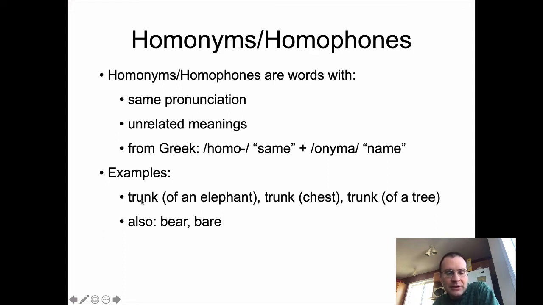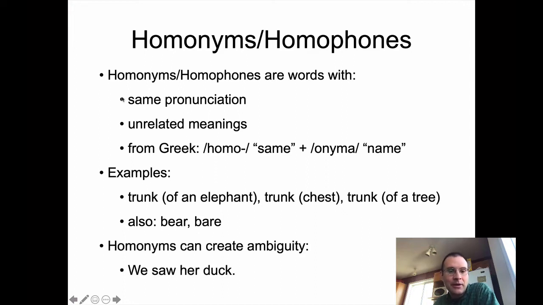And these words don't have to be spelled the same way either. So the words bear and bare, this is the animal that lives out in the forest. This is when something is unclothed, and they mean totally different things, although normally bears are naked by bear standards. But they're spelled a different way, but they're pronounced the same way, right? So these are homophones or homonyms as well.